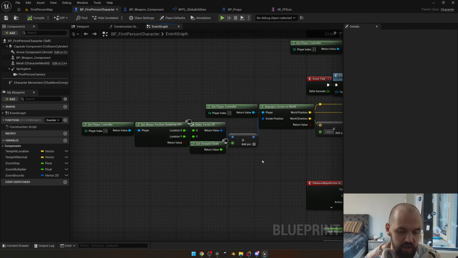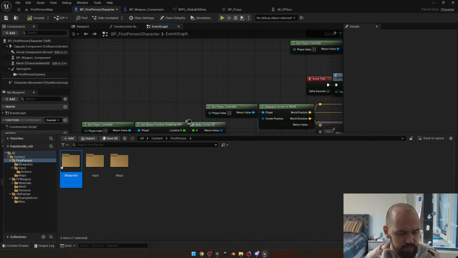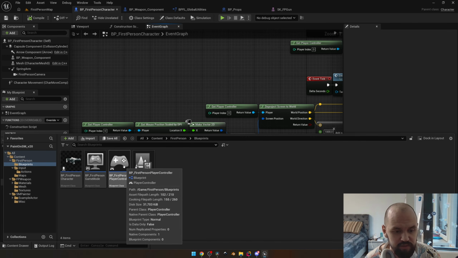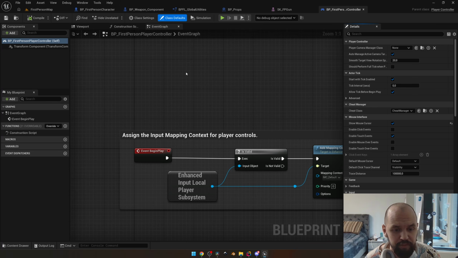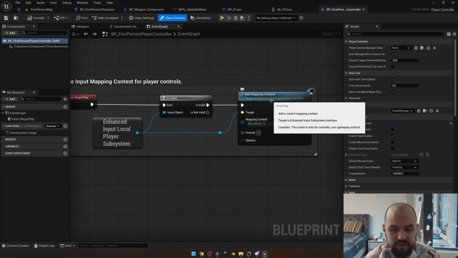Next, I forgot to tell you, but you probably know it already. In my case, I have it inside the first person player controller. On the begin play, I need to get the enhanced input local player subsystem, and if it's valid, I'm gonna add mapping context.